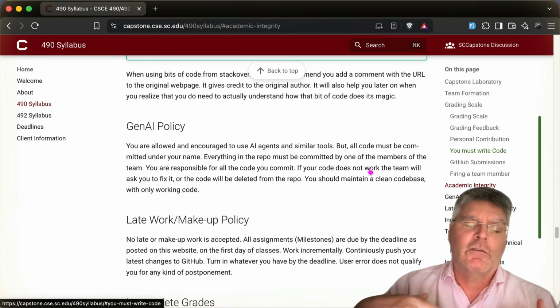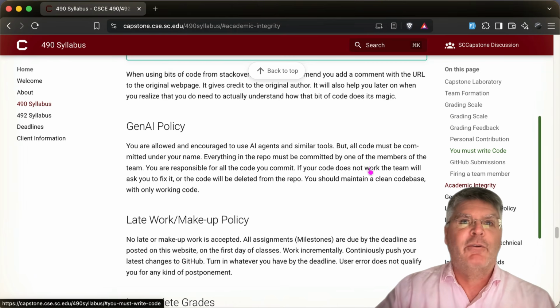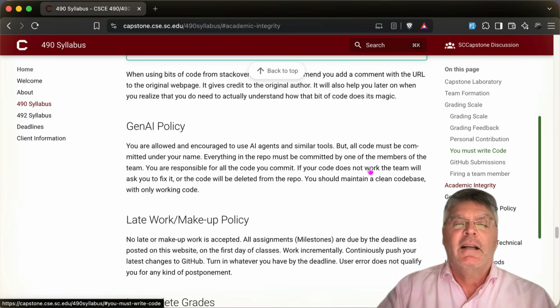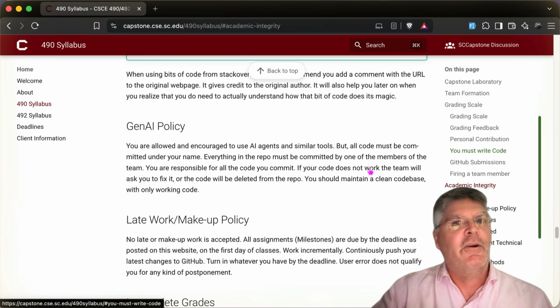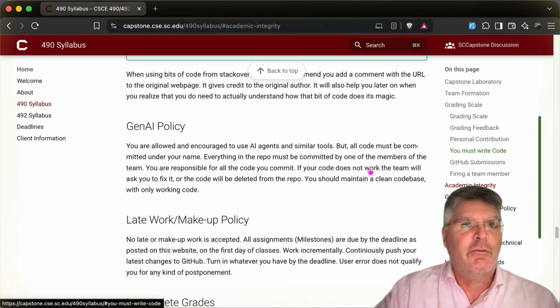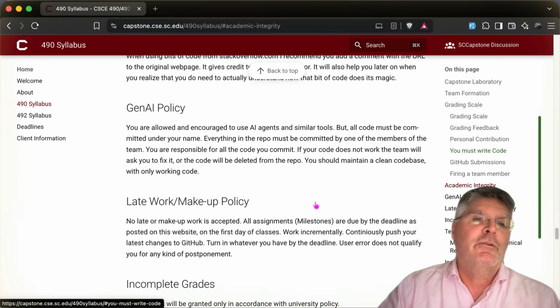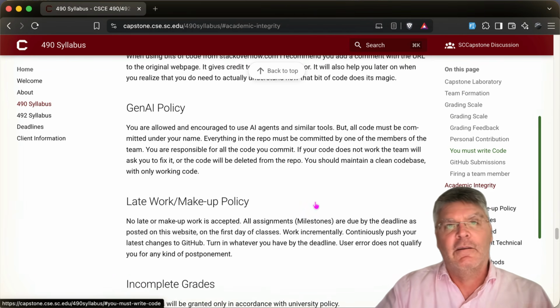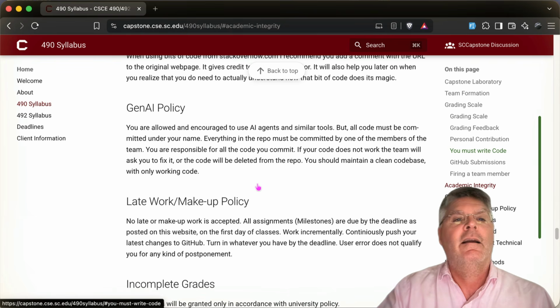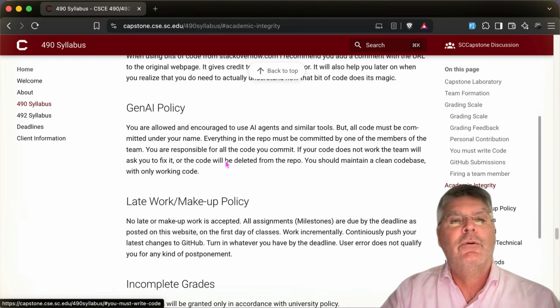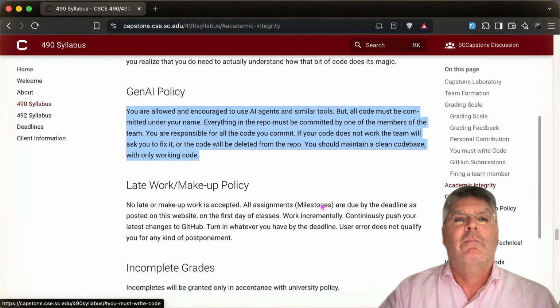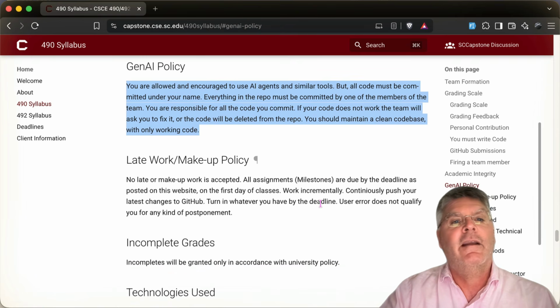And no, the university will not pay for your tokens. I have asked them. So I cannot force everybody. I cannot require you to pay or use these AI things. But if you can, and there's obviously the free plan, you can definitely try it out. I highly encourage you to try to figure out various ways that you can use the AI agents.